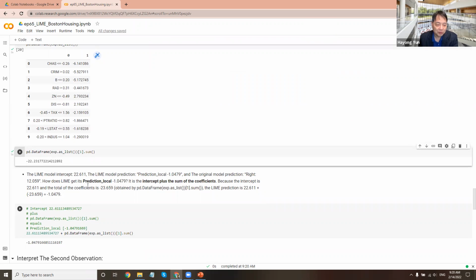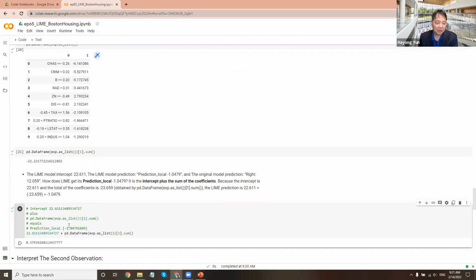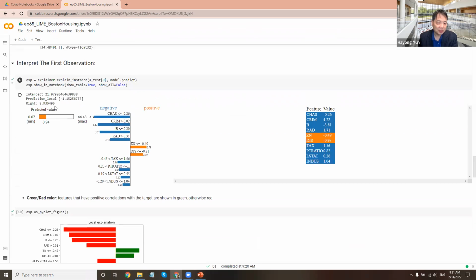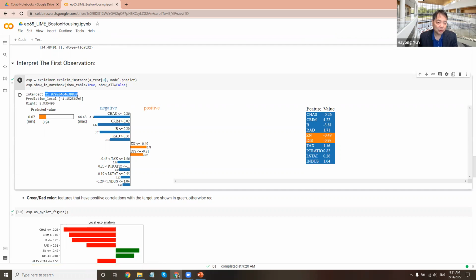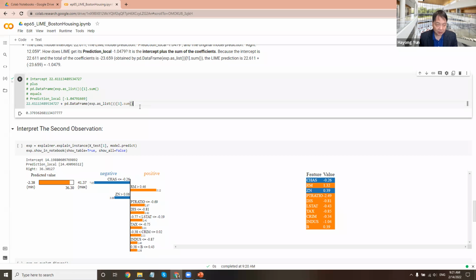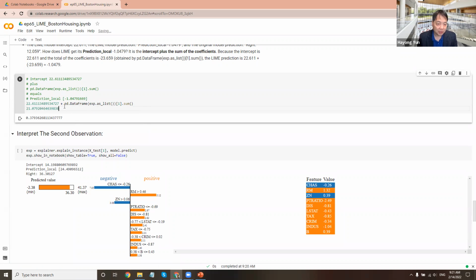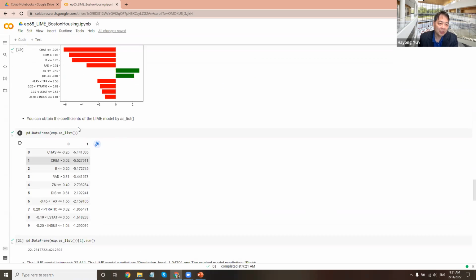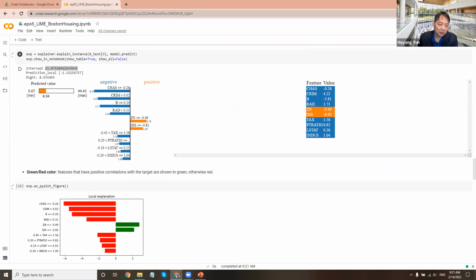Now 21.079 plus what we got above, the minus 22, will get us minus 1.15. So that was the local prediction.